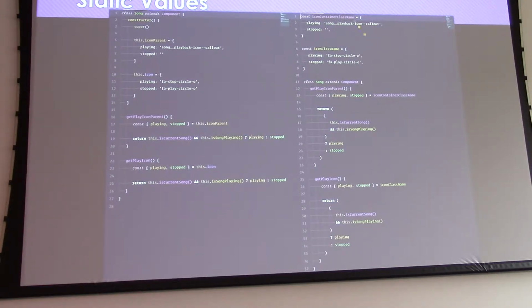But the important piece is what I did up here is I took these out. These are completely out of the component. Now it loads once, and it doesn't need to load every time the component loads. It's not a big deal. It's not a huge performance impact, but there's really no reason for them to be in the component.